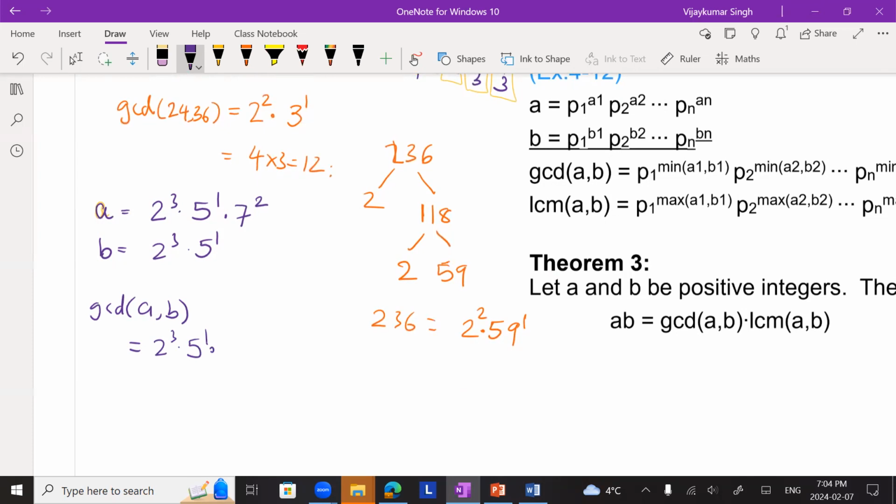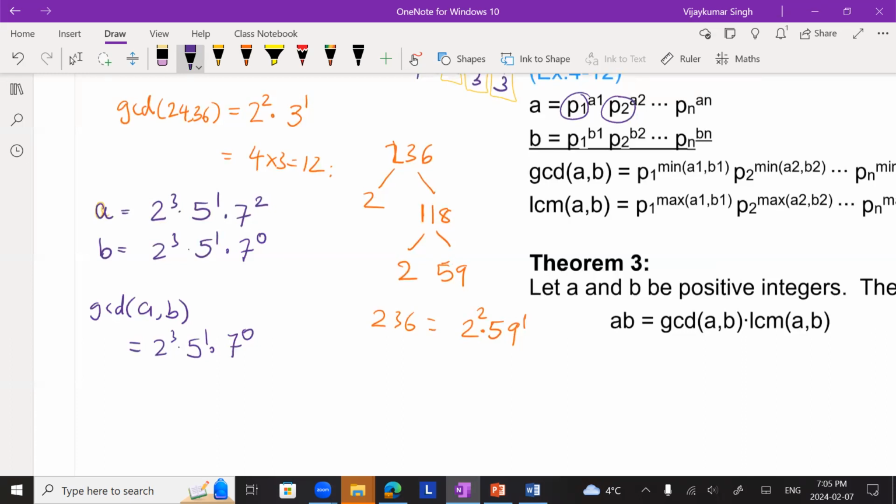So you'll say, what do I do then? Well, if you really want to apply this algorithm, all the primes show up. You see, A is P1 to the power A1, P2 to the power A2, up to Pn to the power An, and in B also those primes show up. But here the 7 did not show up. Well, you can write 7 to the power 0, and that solves your problem. You get 7 to the power 0, which is indeed 1. So 7 is not going to participate in the GCD. Is that making sense? Yeah. All right. So this is how you compute the GCD.